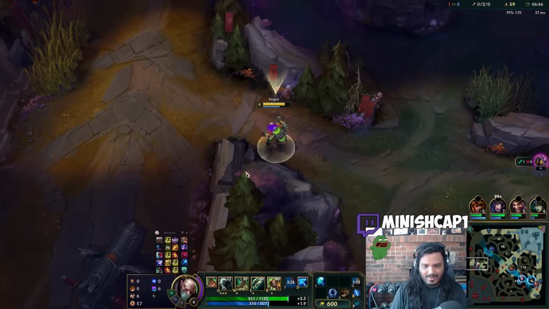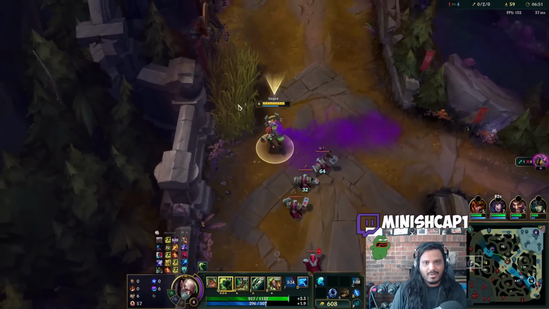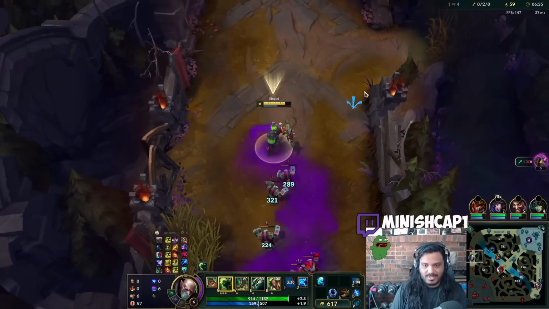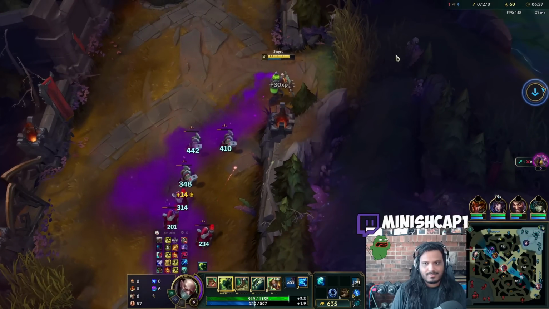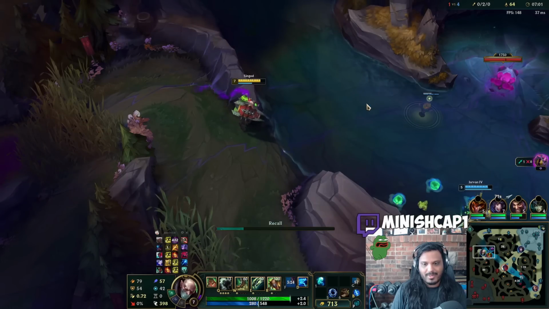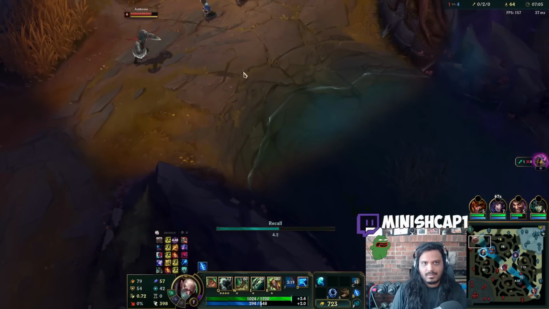The Ambessa might fight me, but I am pretty fast, and I'll be even faster with the boots up. You can go whatever rune setup you want. I just said Conqueror here for simplicity's sake, because most Singed players will run that. But you're not too limited by your runes. This works with pretty much every setup that I've tried. I've been trying it quite a bit. So here is my Swiftness spike.